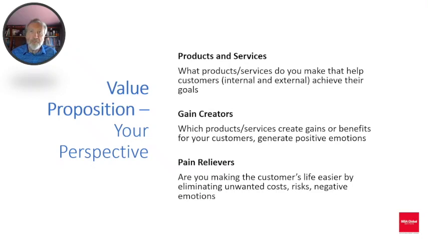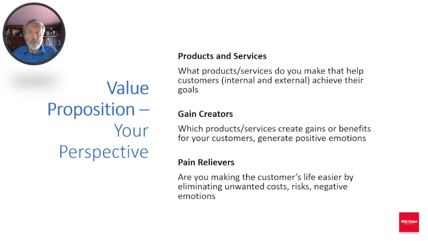Taking a quick look at some of these segments, we'll start with the value proposition. And the value proposition addresses what jobs your customers are doing that you can help them with. And now your customers may be internal or external. For example, an internal customer might be your production department, and your idea or proposal might make them operate more efficiently or produce higher quality output.